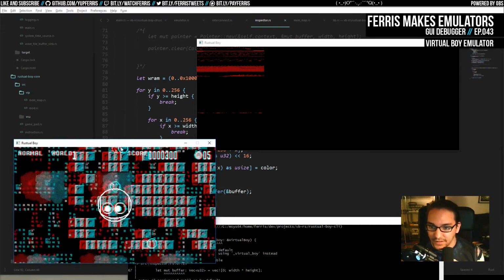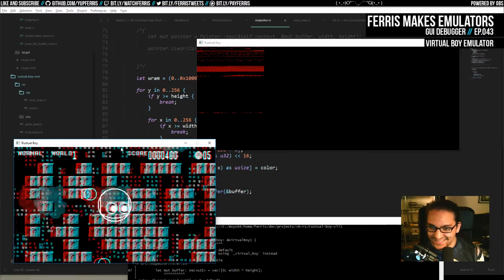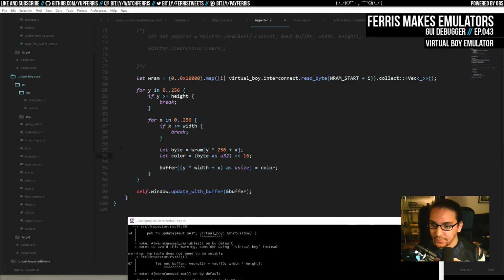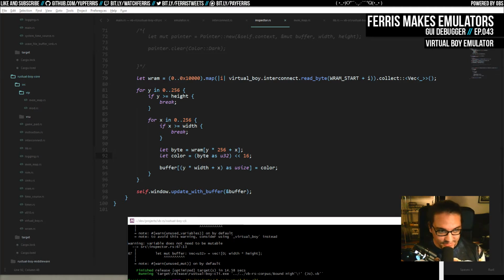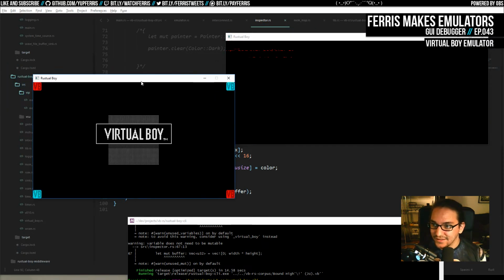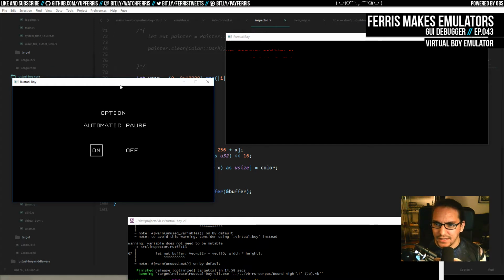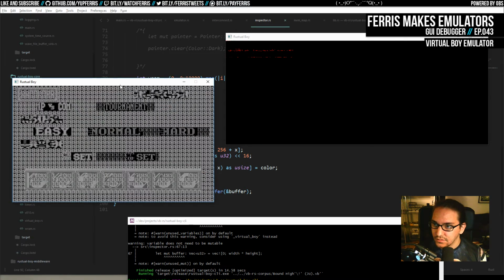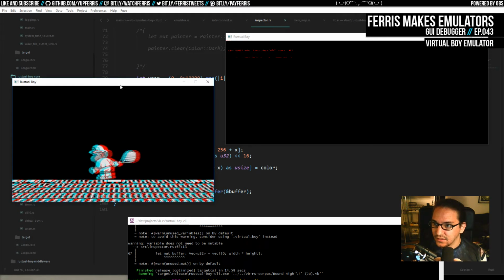Definitely slowing down the emulator a bit. Not something I'm that worried about. Here's one that I think will be kind of fun. We should actually be able to see when the graphics get corrupted in Mario Tennis. Maybe not, because maybe it only reads to VRAM. I'm not sure. Okay, yeah, so we didn't see that.